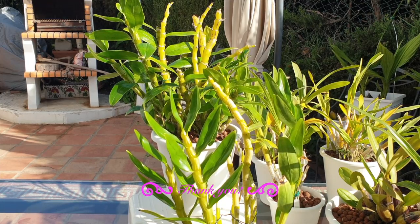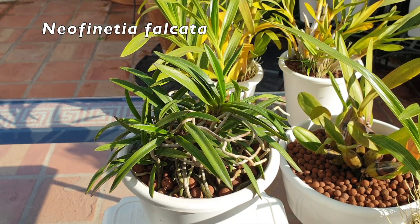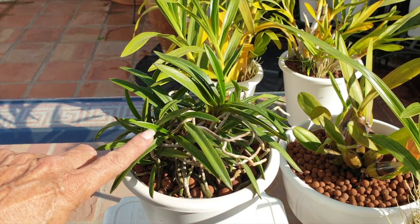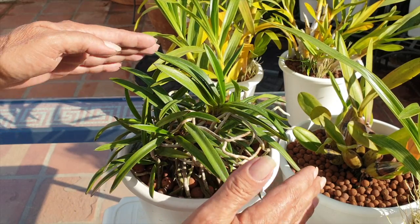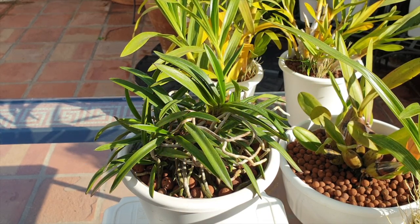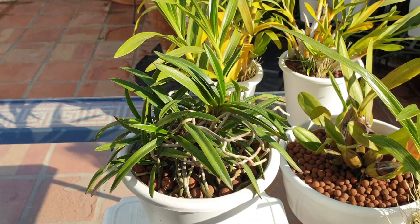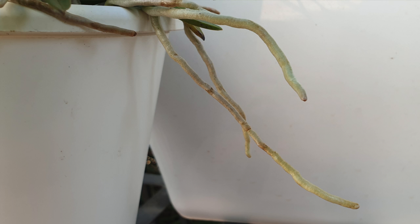Moving on to the next example. Here is my dull and lackluster looking Neophenicia falcata. We are still seeing a little bit of shine on the newest leaf, but do not be fooled — the rest of the orchid is looking lackluster and dull. The vibrancy of the green cannot be mistaken when she is in active growth. This orchid also lives outside all year round. She had active root tips during active growth, but now her root tips have closed over and she's starting to look dull. That doesn't mean there is a problem — it only means she is going into resting mode.